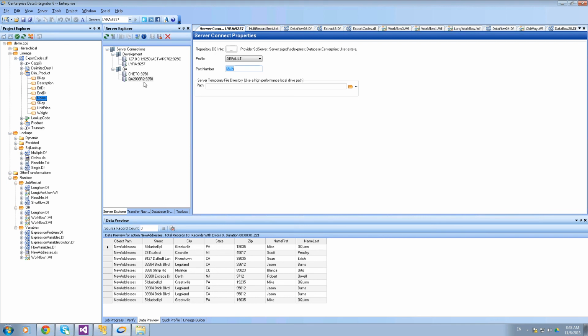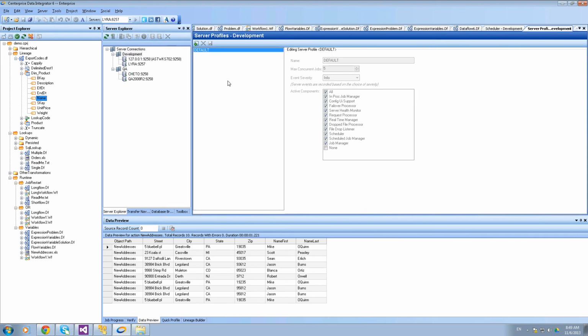We have our QA cluster and our development cluster, and I can just keep adding individual servers. The nice part is that the server configuration itself is very minimal. All you have to do is point to the server, select the profile and the port number, and you're done. And these act kind of like processors on a motherboard. So we can go ahead and look at some of these items.